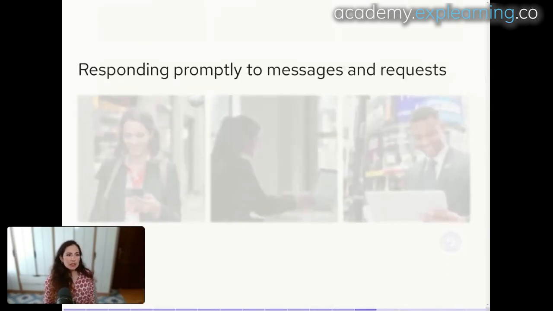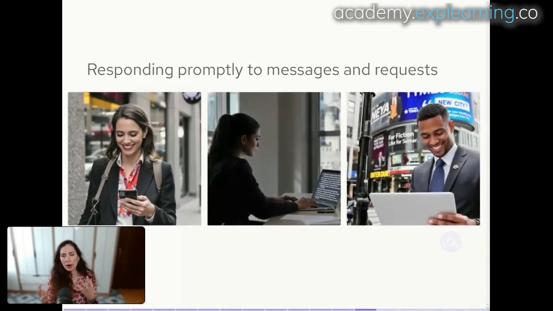And then, we talked about responding promptly to messages and requests. Think about the timeliness of that. Like if they're asking you to do something, there's probably some time value associated with that, right? If they're inviting you somewhere, there's probably some sort of time value associated with that.